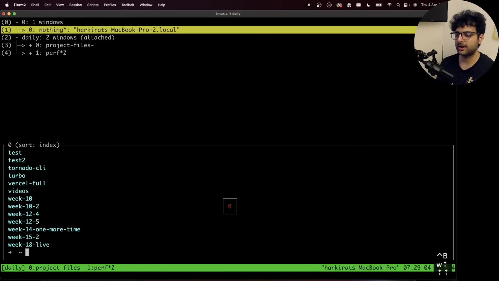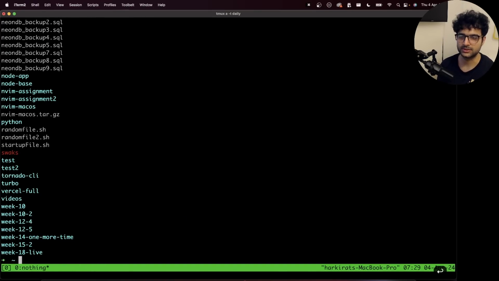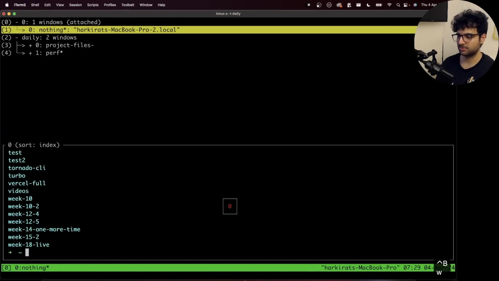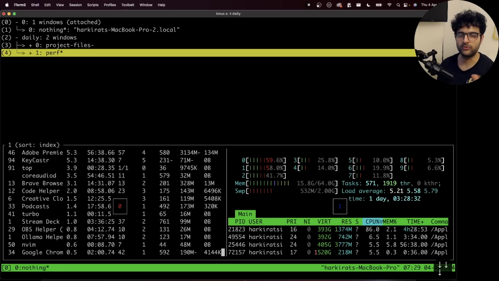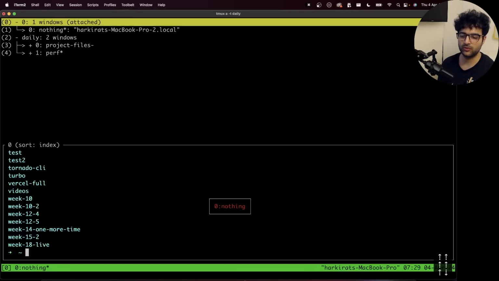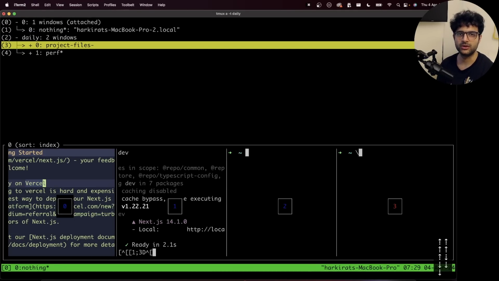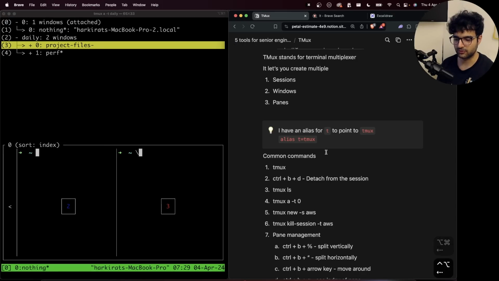If I go back to the original session, I can go there as well. So yeah, this is probably where you'll navigate to windows from. You most probably are not going to cycle through them. This UI, even though it looks ugly, is the most convenient way to move across sessions and windows. Cool. Let's see if we're missing something, but I think that's pretty much it for Tmux.